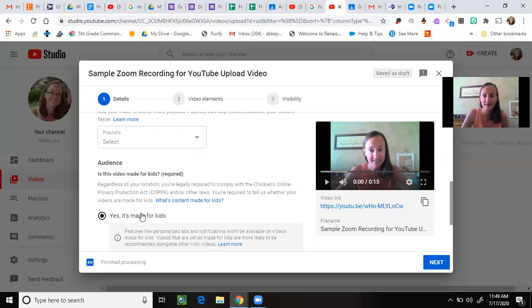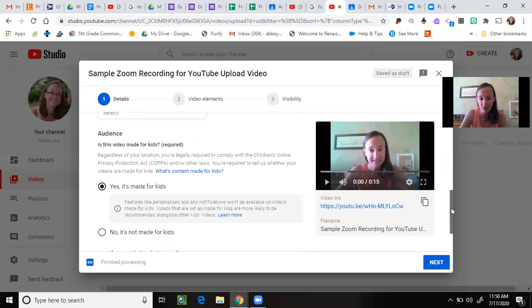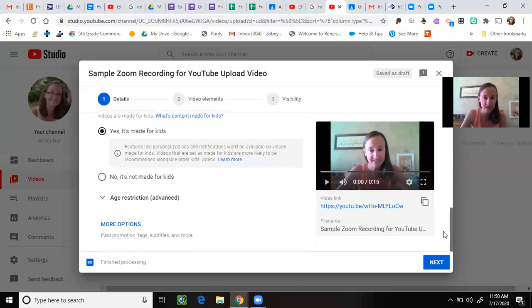It makes it more difficult for students to hack in, if you have older students or really tech savvy students, and add emojis or maybe add inappropriate GIFs and things like that that you don't want embedded in your video. It blocks out all those features. Okay. Age restriction, I have not found a need for.